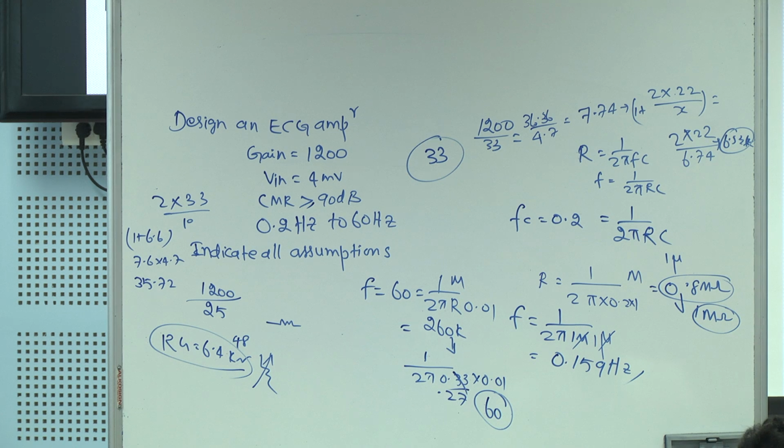This one gives you 1 gain. This one gives you 1 gain. Then remember this is my high pass, so this is 1 microfarad, correct? And this is 1 megohm. Because I have 1 megohm here, I want to use the same here, correct? 1 megohm. Then 0.01, this is 270K. So now you can put either 10K, then it's 27. So 1200 divided by 27, you can implement there.